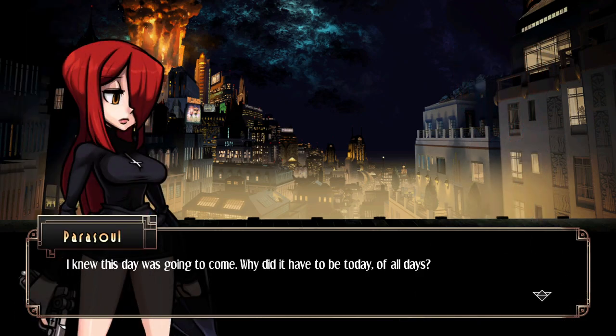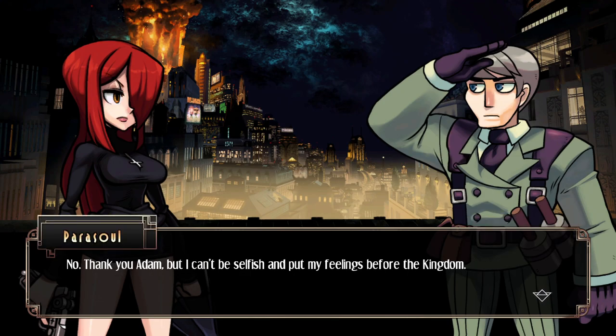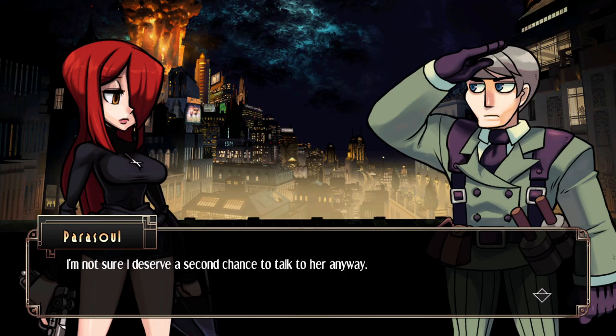Umbrella, wait. I knew this day was going to come. Why did it have to be today of all days? Princess, we can find the Skullgirl. The Yurts will understand if you need to talk to her yourself. No. Thank you, Adam, but I can't be selfish and put my feelings before the kingdom. I'm not sure I deserve a second chance to talk to her anyway.